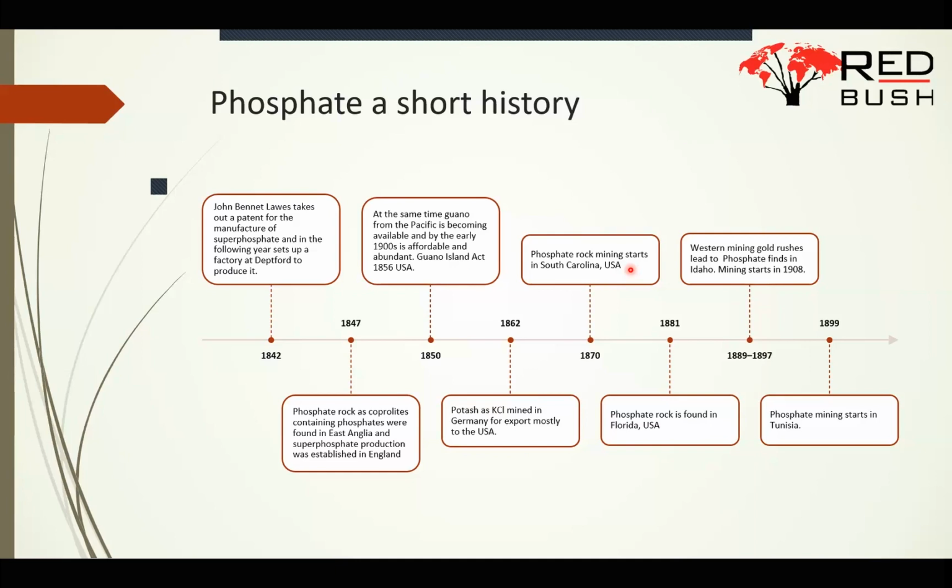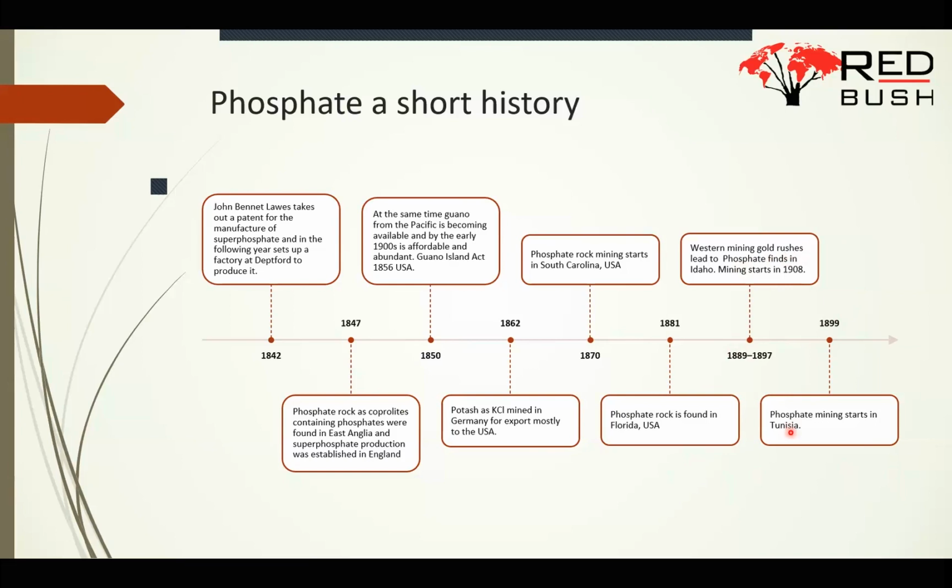And then the major jump is the discovery of the phosphate rock in Florida. Now, the phosphate rocks in Florida is a monster deposit. Again, it's been producing now for 142 years, and it's still going pretty strong. The next run, again, is in the United States, where they find phosphate in Idaho. Now, they're looking for gold, but anyway, like everything else, they didn't find a whole lot of gold, but they did find the Idaho phosphate fields, and the mining starts.